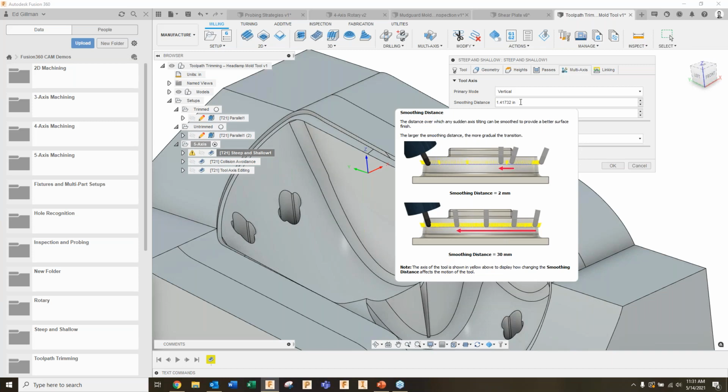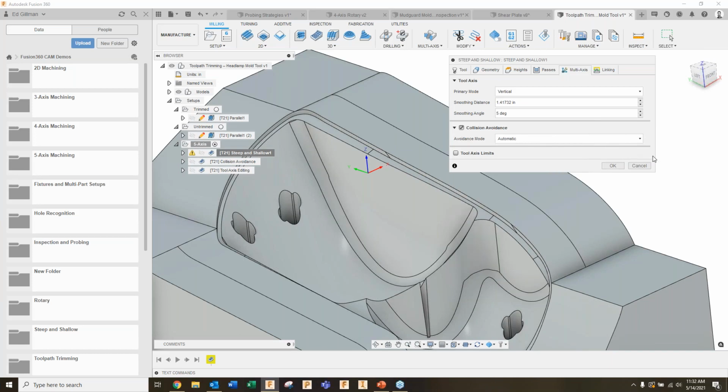So if you want to blend the transition of the tool from vertical to the angle over a larger distance, you can increase that smoothing distance. There's not a value that works in every single scenario. Obviously, it determines the smoothing, but it also depends on the size of the part. So what I would recommend is experimenting with the smoothing distance until you feel like the transition is in a good spot. You're not going to get any rapid tool adjustments. The default is usually pretty big, but you can always size it down or size it up as you need to.